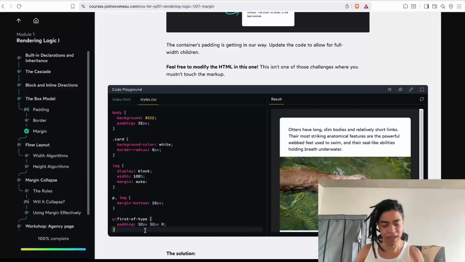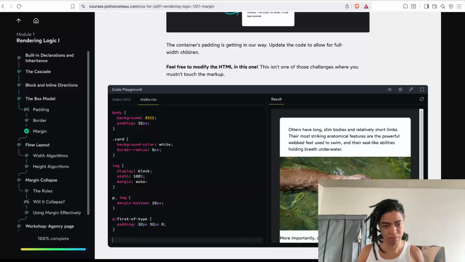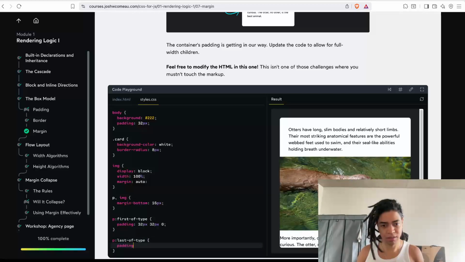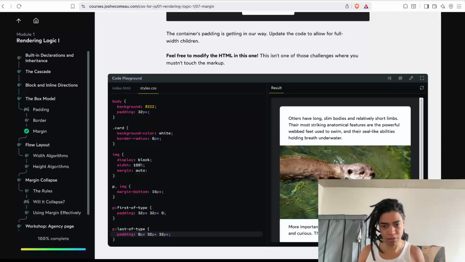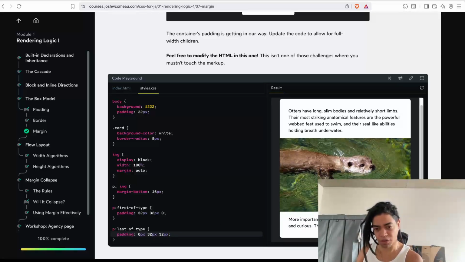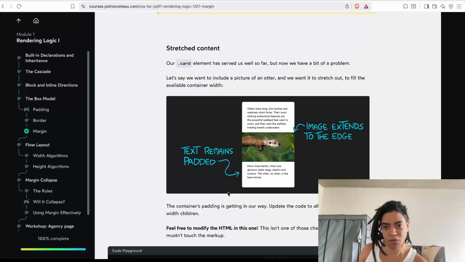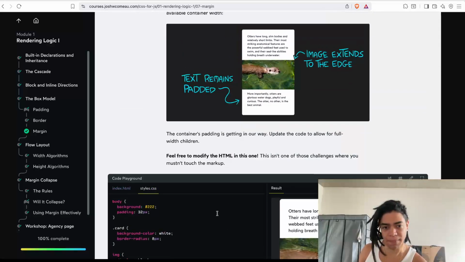And I want to do this also for the last of type. I can say padding, in this case the top will be 0 pixels, but the other dimensions will be 32 pixels and 32. So the bottom will be 32, and this is how you can achieve that particular behavior.